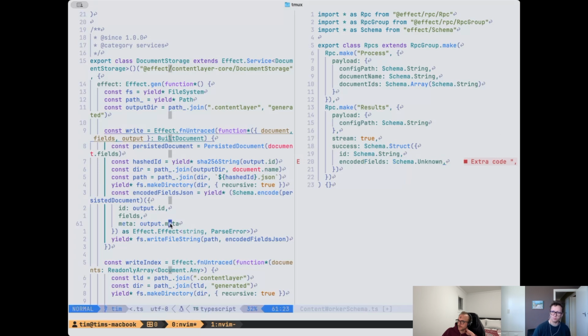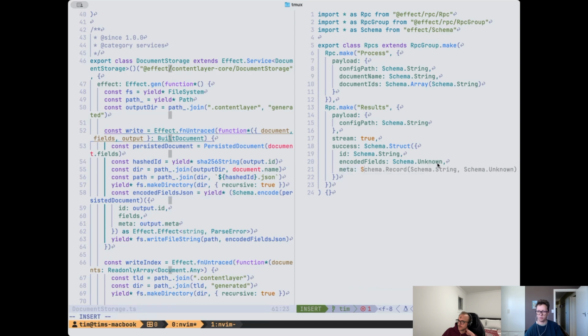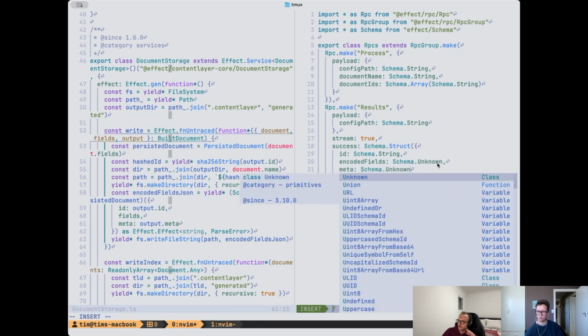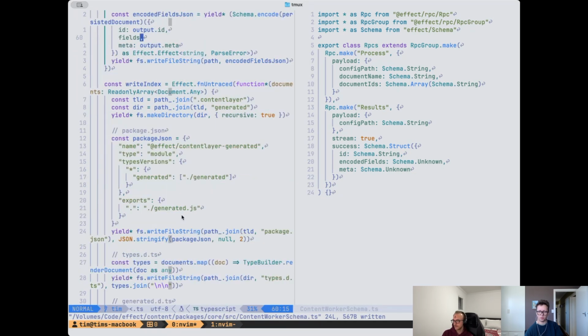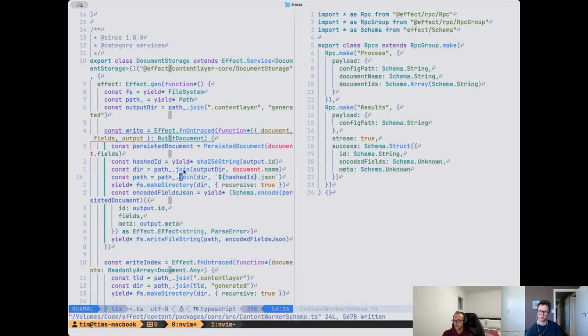Meta. Yeah, I guess we can grab some meta here too. We'll start there and work out what I'm missing.